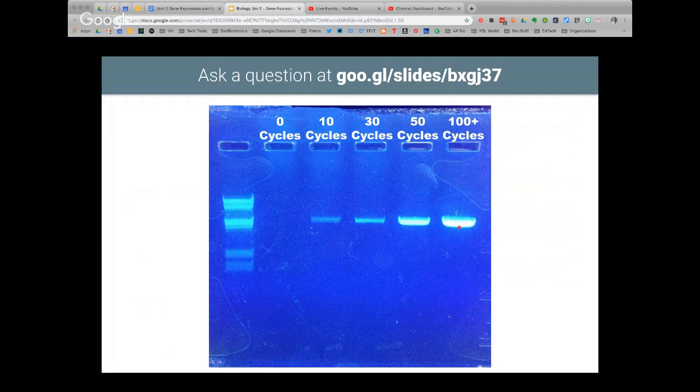So that's real quick how PCR applies to this lab. We're just trying to get lots of copies of a specific gene so we can see it in the gel. Because as you can see in this picture, if we had just one copy of the GMO gene, that's not enough to show up on a gel. We would never know if it was a GMO plant.